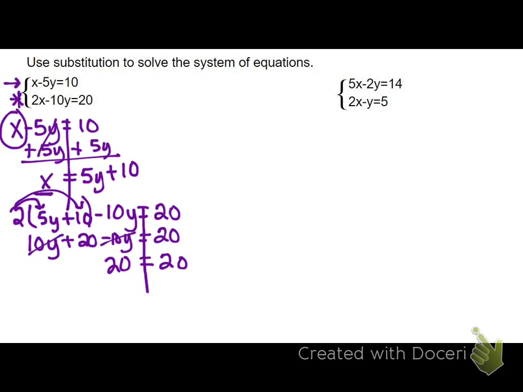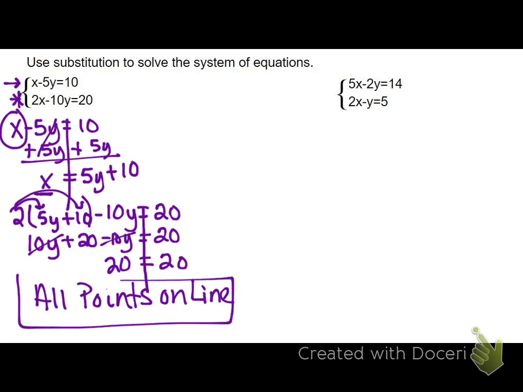Real numbers, I think. It is all real numbers. All points on the line. But who said all points on the line? Chance. Good job, Chance. Yes. Okay. All right. Now, what if they ended up, well, we'll take a look.